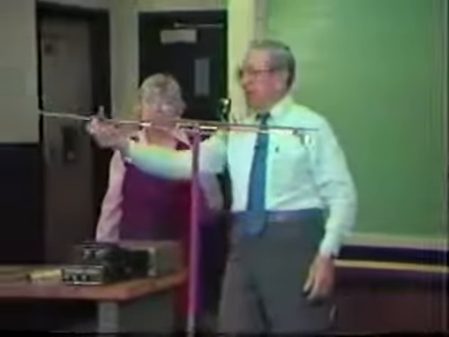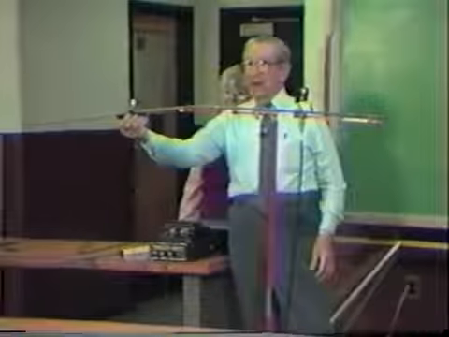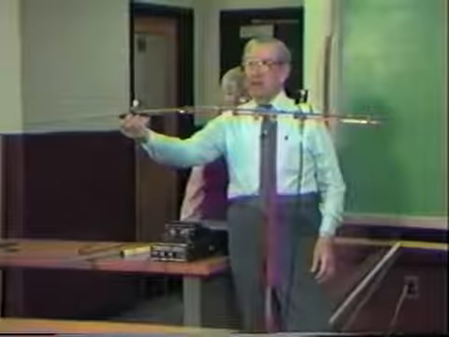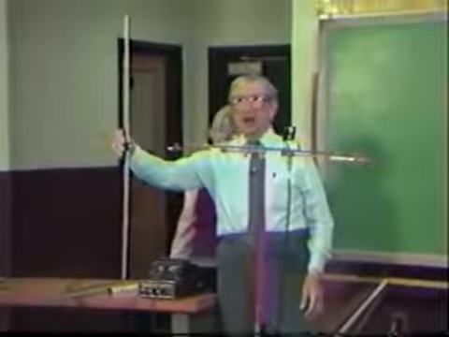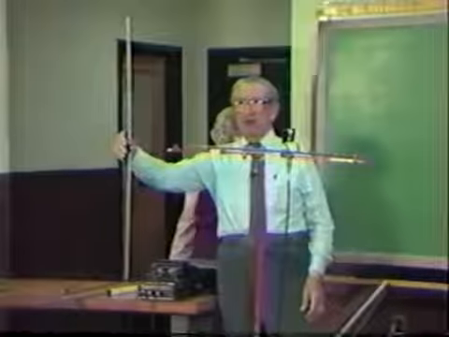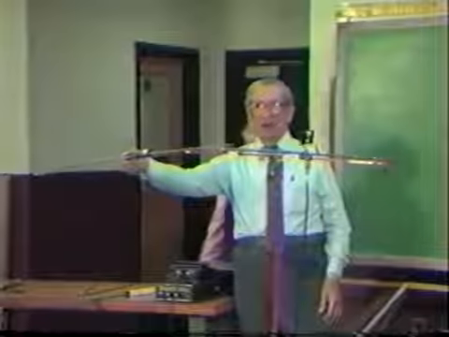Another thing I want to point out to you is that this antenna is horizontally polarized. Now, what does that mean? That means if your receiving antenna is in a vertical position, the RF will not be picked up very well by the receiving antenna. This antenna is horizontally polarized.